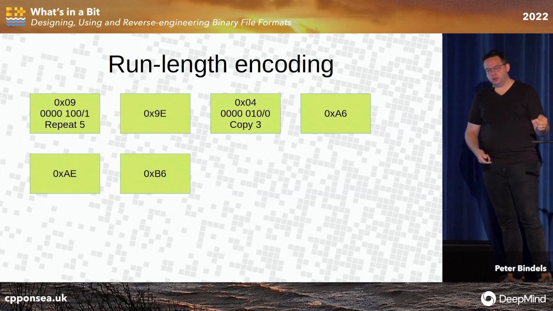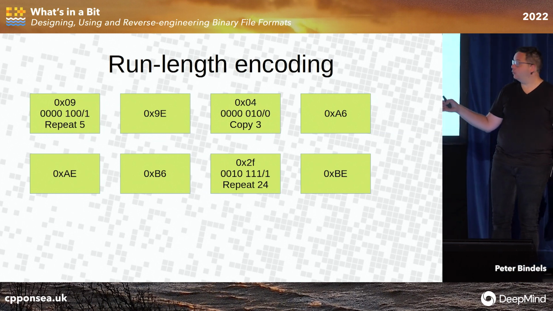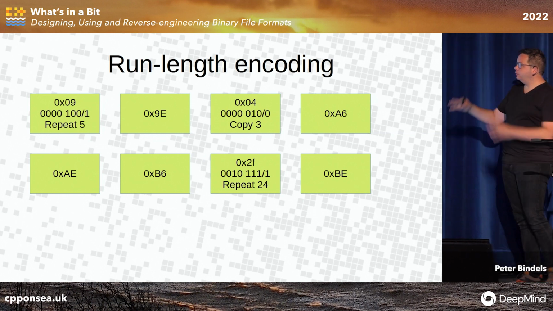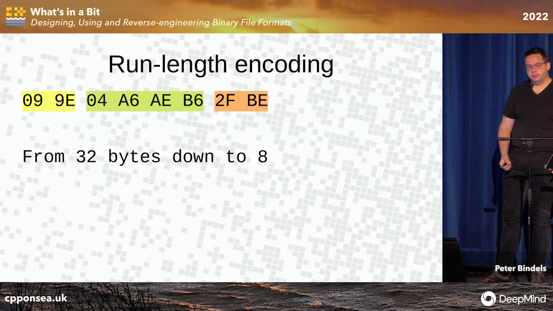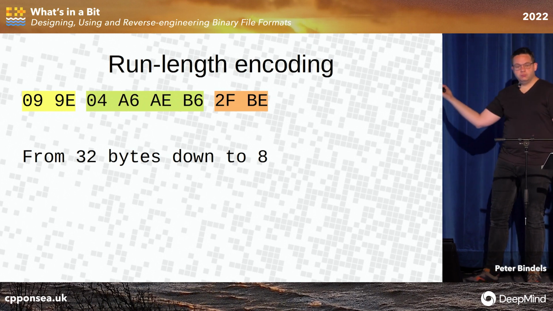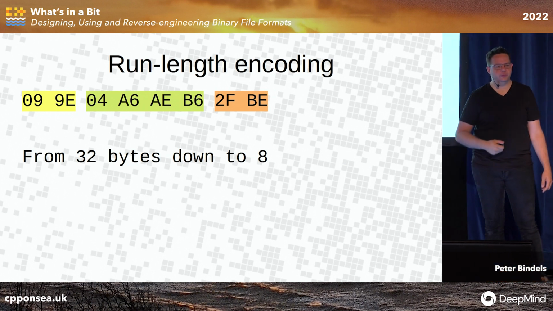But the next bit, we're gaining again, because we have BE, and we have 24 copies of it. And we can do that in 2 bytes. So taking out all the commentary and putting it all back together, we get to a sequence of just 8 bytes for something that used to take 32. So we've gained some more space. But these are nice synthetic examples.